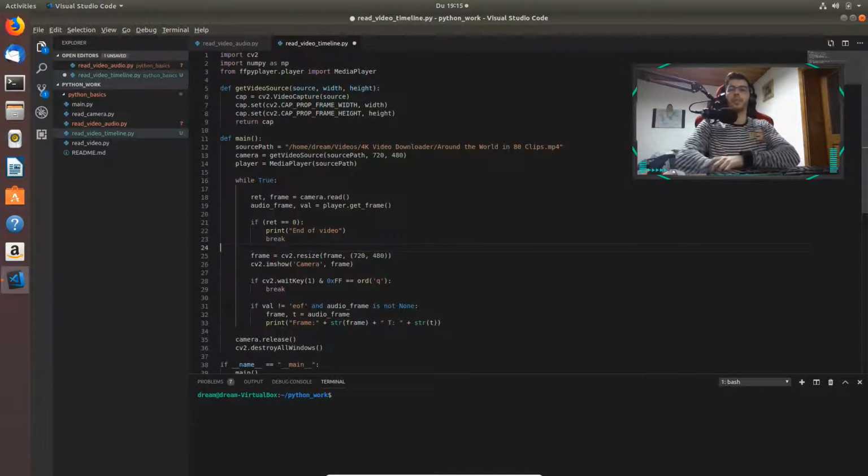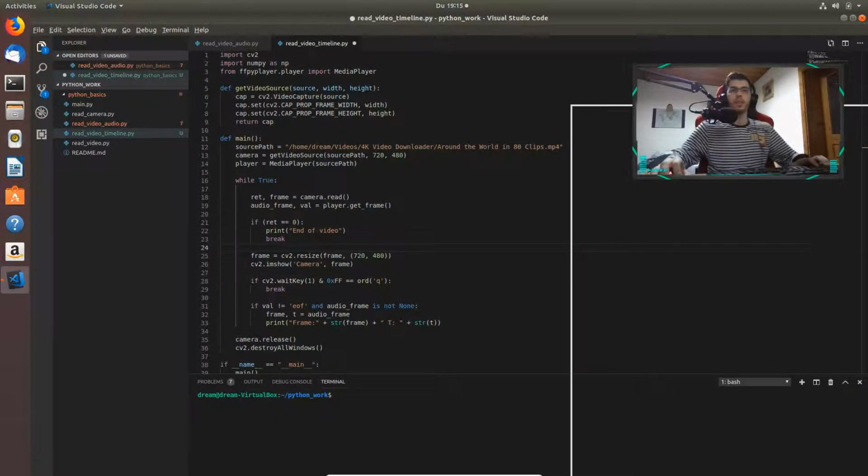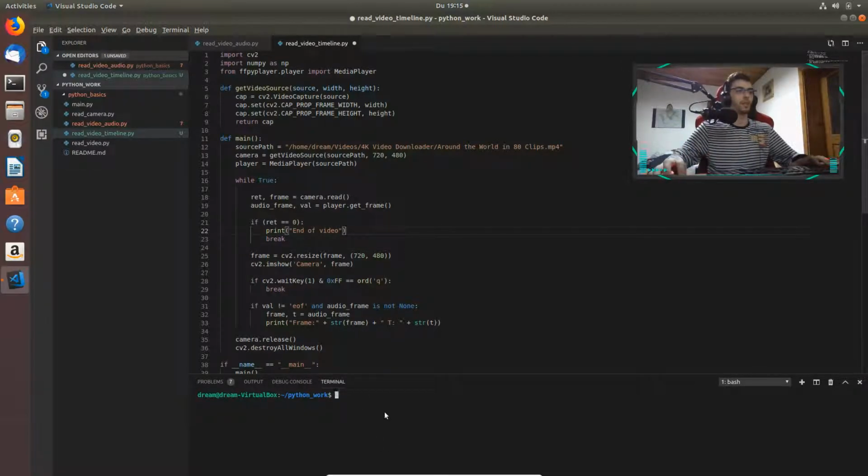Hi, GitHub Code is back again, and today we're going to change our code a little bit, and we're going to read from arguments. This is really important in Python, and not only in Python, I think in any programming language it's really important to read arguments and to be able to change things from the beginning of the code run.